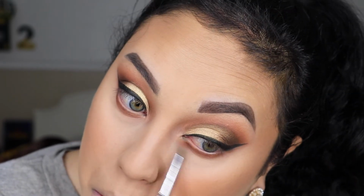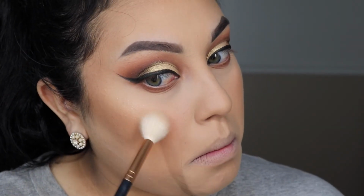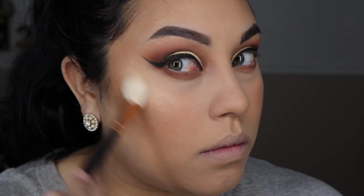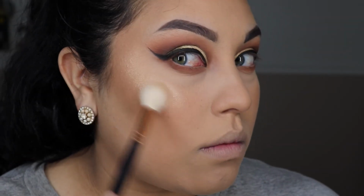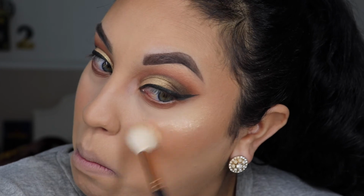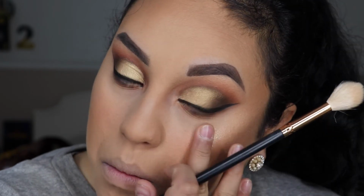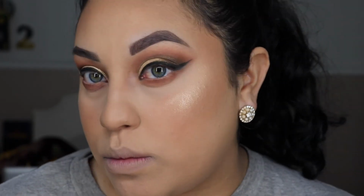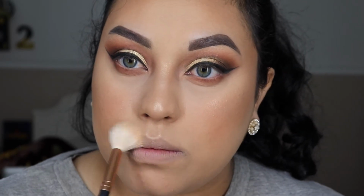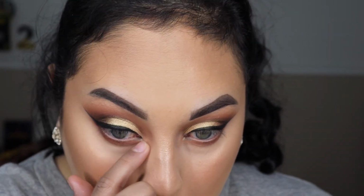Next, we're going in with Maybelline's Master Chrome in Molten Gold and using that to highlight all of the high points of our face today. Whoa, a lot came off of the brush that time. Gotta highlight that nose, you know, because we aren't even going anywhere after this. We are filming this at like 11:30 at night. Gotta highlight those inner corners.